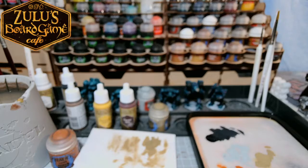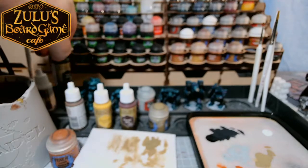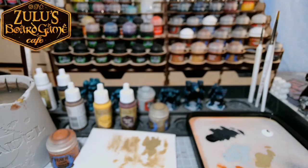Actually, you know what? Let's just do it the easy way. So we've got our black with a little bit of the gray in it. For our light color, we're just gonna do white with a little bit of black in it. And of course, with your black goes a long way, so you don't really need to put a lot in. Just the tiniest little dollop. Just a littlest bit, and you will darken it up a whole bunch. Maybe a little bit more than I've done. Well, maybe not.